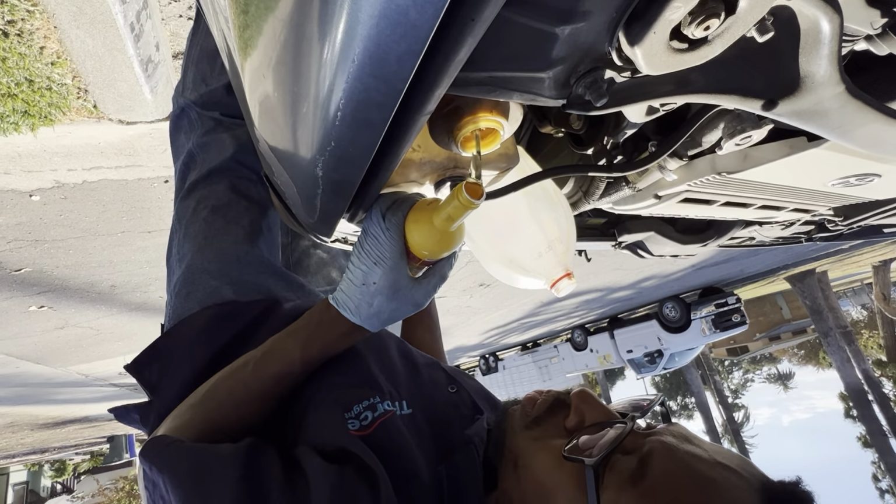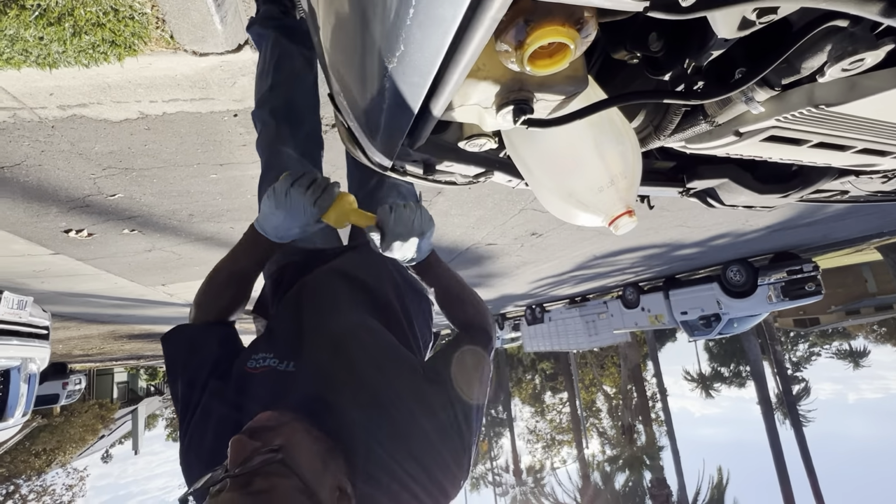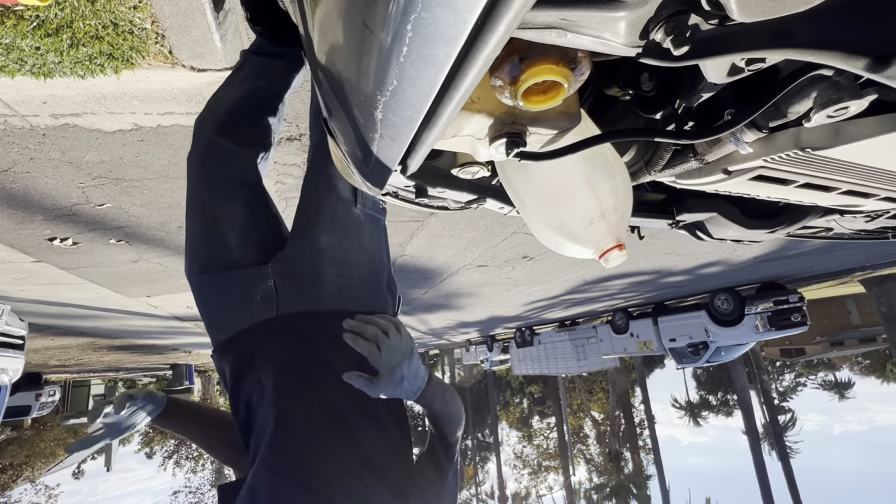Wait, is it? Wait, can't like see it. Can't see the level. Oh my God, I gotta empty the whole bottle? Hey, I'm gonna empty the whole bottle. It might fix the issue. Oh, wow. Oh, it's right there. It's right there. Like, just about to. I just made a boo-boo. Let me get some paper towel. Lord, Jesus.